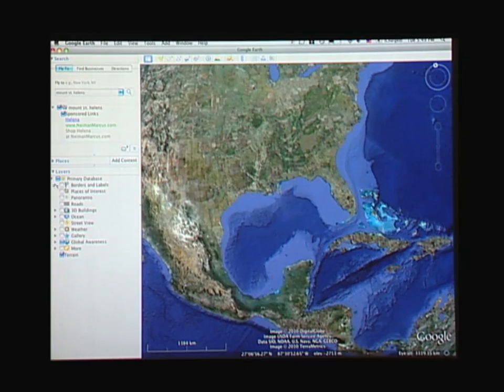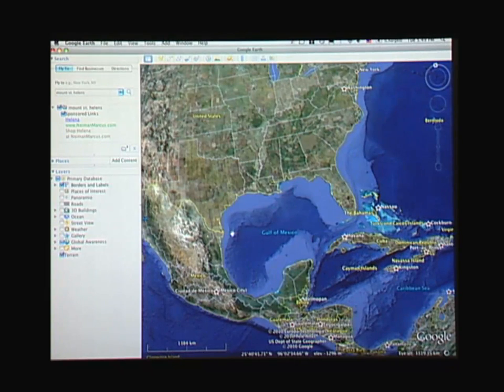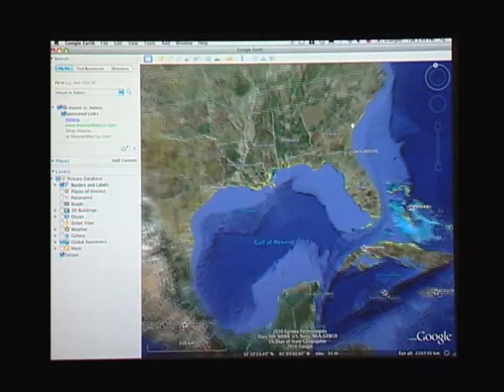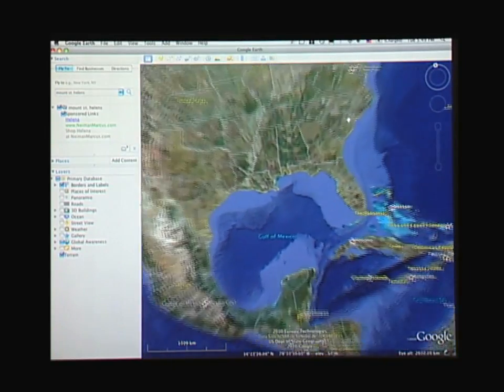One of the neat things is that as we start to turn these layers on, these little icons start appearing on the screen everywhere. So let's say, for example, I turn on borders and labels. Okay? One of the things you may have noticed that just appeared is there's an outline around the edge of the US, and all of these outlines around the states have come up. We also have cities and towns and whatnot.